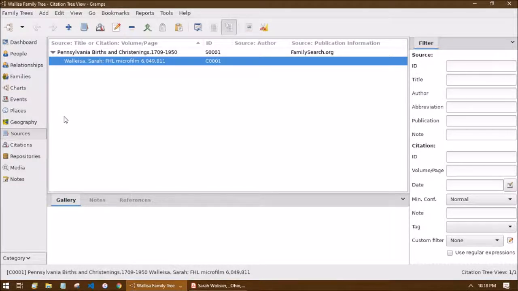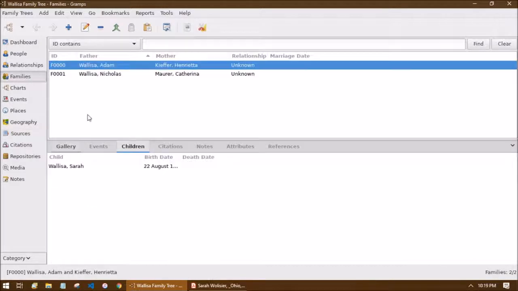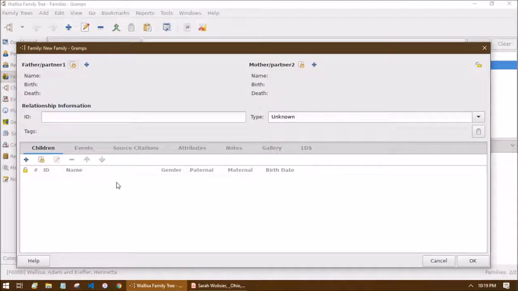Now I'm going to do this all in one step. I'm not going to go through the source and citation, then go through people, and then go through events. I'm actually going to create this family all at once. You can see at least one way to do this quickly and eliminate a lot of the extra steps, and just see how you can enter families in a different way. So again, I'm going to create a new family in the end. I want to show that there's a marriage between Isaac and Sarah, who we've been working with. So I'm going to create a new family.